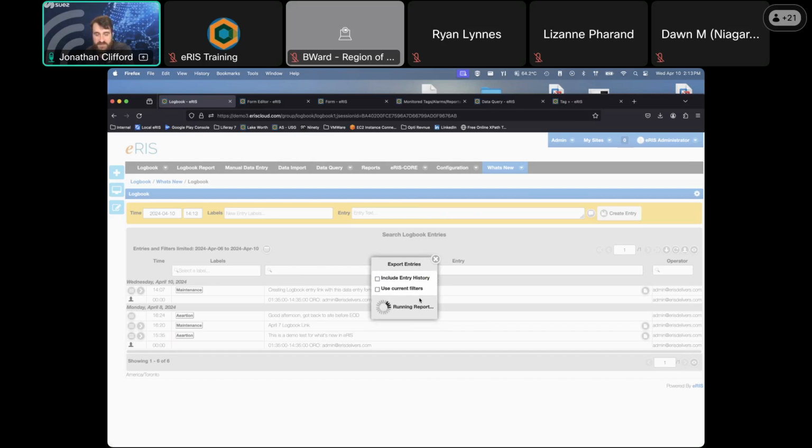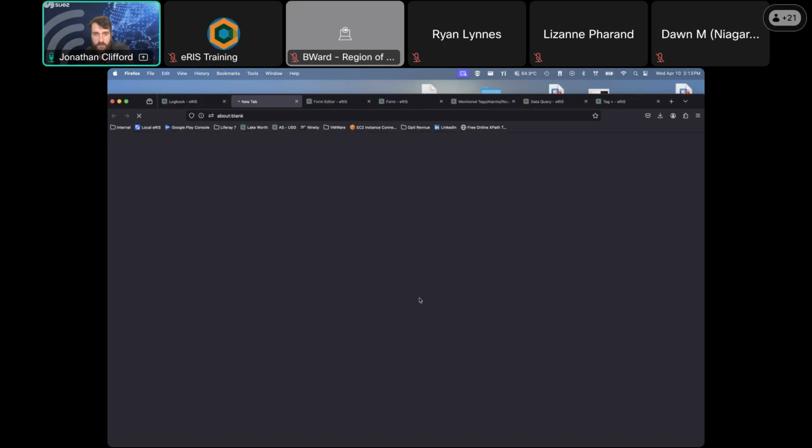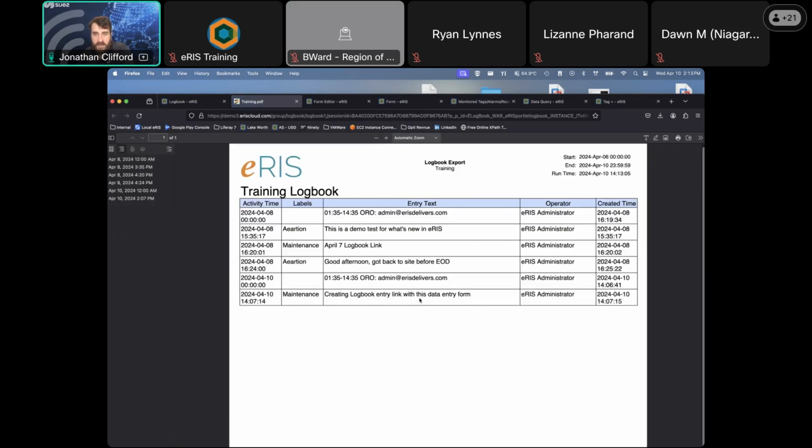and you're going to notice you get very similar messages to what you would from Report Viewer. It actually runs a report and exports those logbook entries in a very similar look to the logbook reports. So this is a basic report that Brian and the support team have developed that can be used here. This is also customizable.